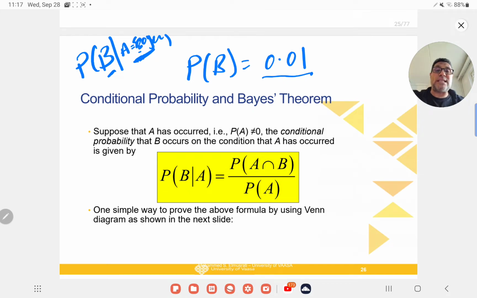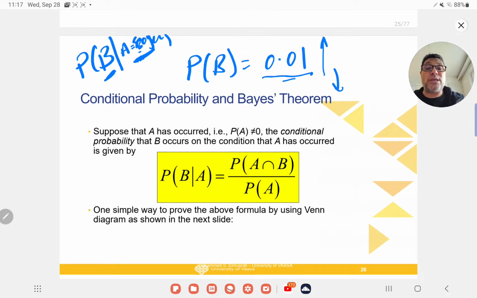So you take one person that you just select from the street in some country, and then you ask him or her, what is your age? Then he or she tells you 80 years old. Okay, based on this new observation, how will this probability of being diabetic change? Is it the same, or will it increase or decrease? So now being diabetic or not depends on the age.